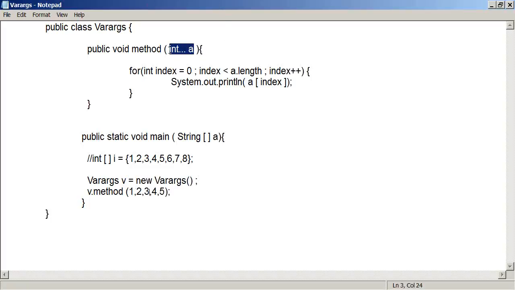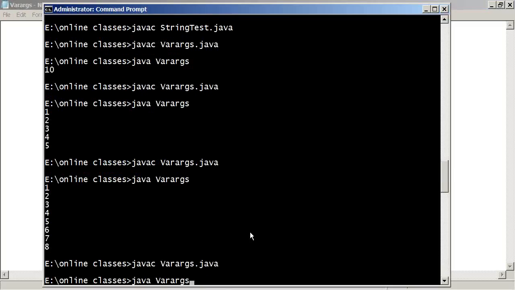So I have created a variable, and very interesting is, it can take 0 to n integers. It can accept 0 also. That means this method can be invoked without passing any data. Let's see, I am passing 5 integers here. Save it. I am passing 5 integers directly, and my method does not have int a, int b, int c. There is one way by declaring 5 integers, int a, int b, like this. But I have only a single variable, and I am passing 5 integers. Let me see what it's going to do.